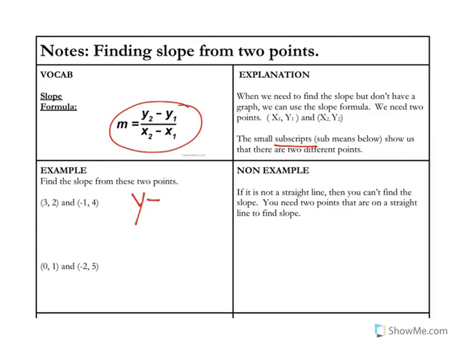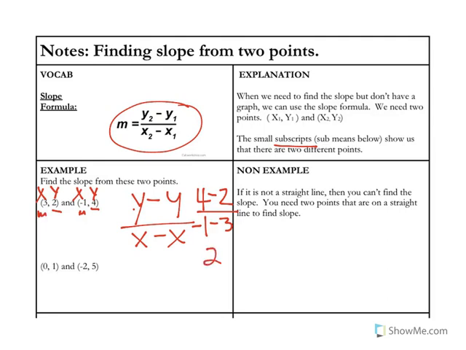So here we're going to do this example together. Do this with me. This is the y, and these are the x's. It really doesn't matter what order you do it in. Normally, people start with the highest number so that they have fewer negatives. So 4 minus 2, because it's y minus y. Here's the 4, here's the 2. Then it is negative 1 minus 3, because that's the x and that's the x. So we're saying y minus y over x minus x.